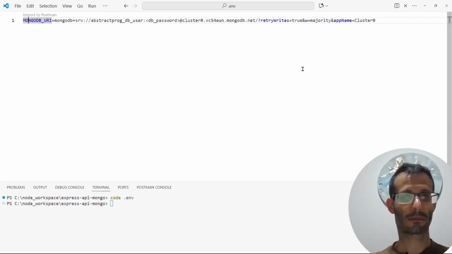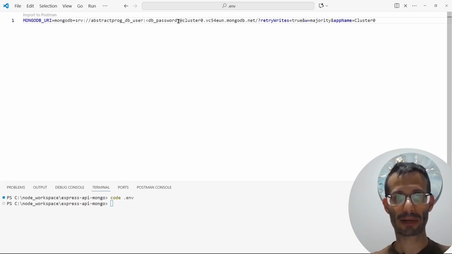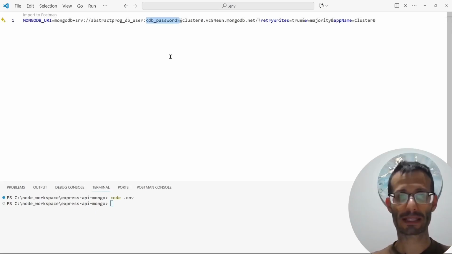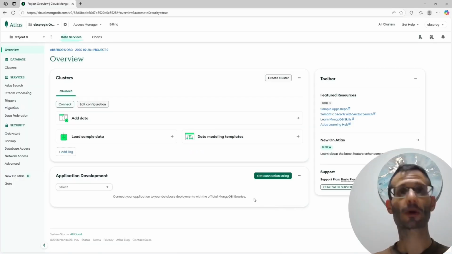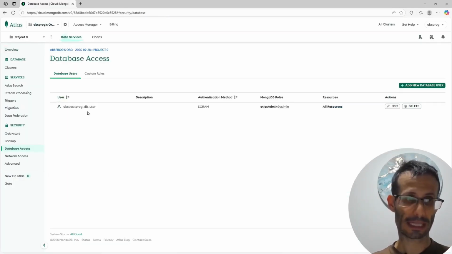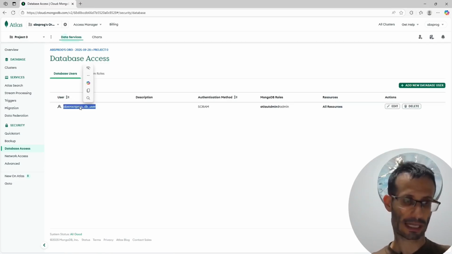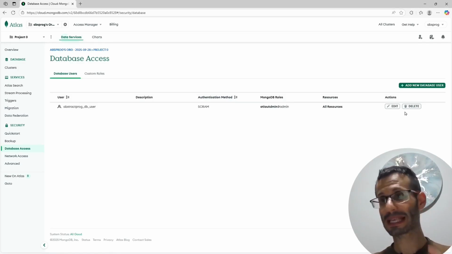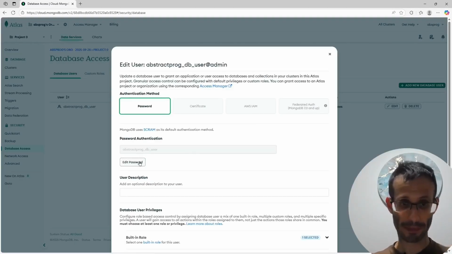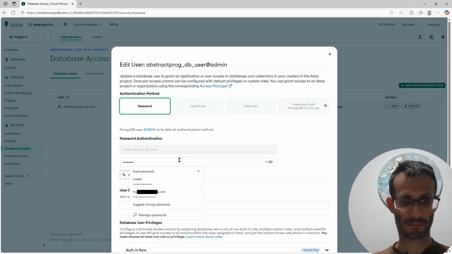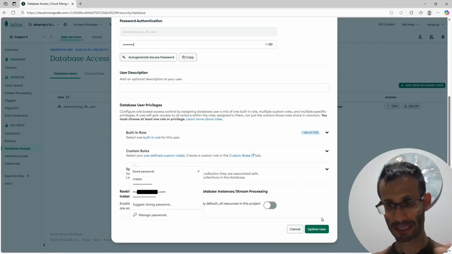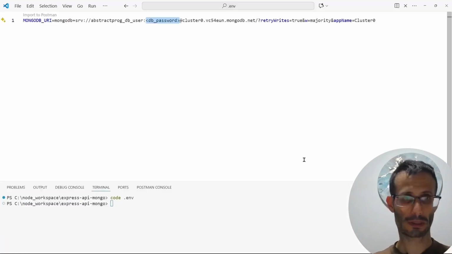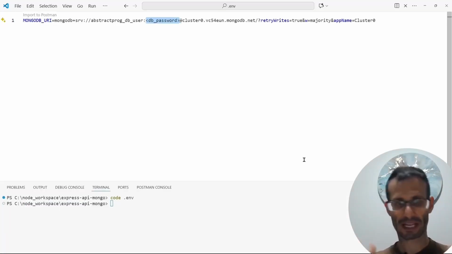So here it is. But we do need to update one thing here, and this is the password, because right now we only have a placeholder for the password, so this needs to be replaced. So once again, let's go to the MongoDB website. And to find the password, I'm going to choose here database access. And as you can see, this is my username, and it's already written here, right? This is the username. And I'm going to click here where it says edit, and here I can edit password. So let me enter a new password, and we need to scroll down and update user. And now back in my code, I can write the same password that I specified in the website.